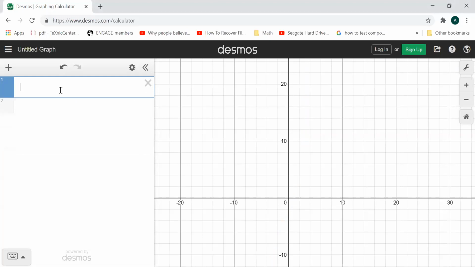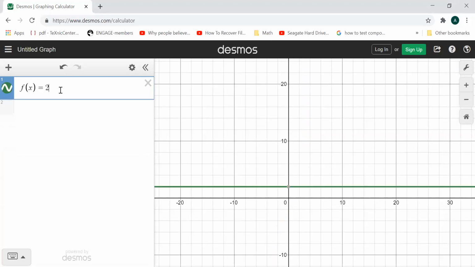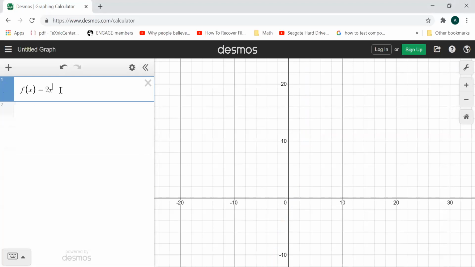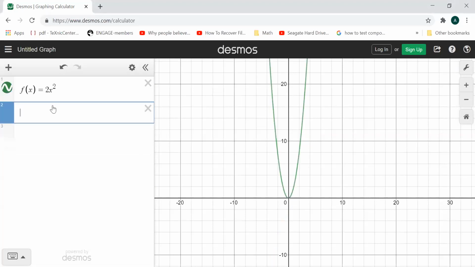I'm going to replace it with the one that I just put there, f of x. What is f of x? f of x equals 2x squared. And we said we want to calculate the derivative at 1, which means we want to calculate a limit of the following thing. We want to calculate the limit of the slope of a tangent line, right? So let's pick a point here.